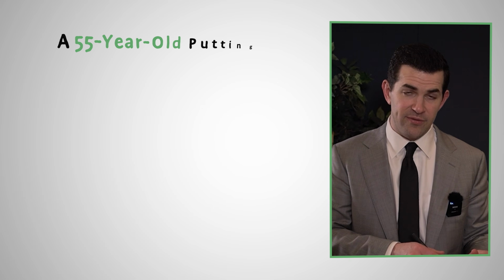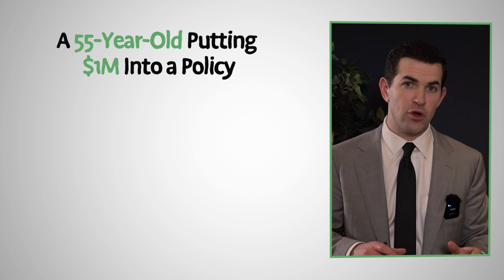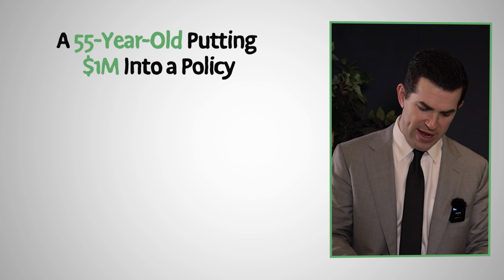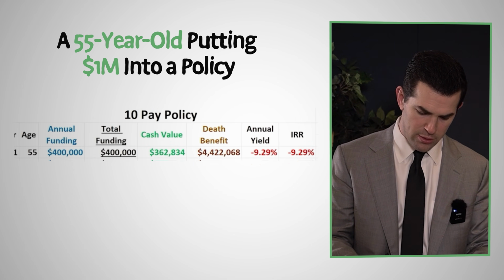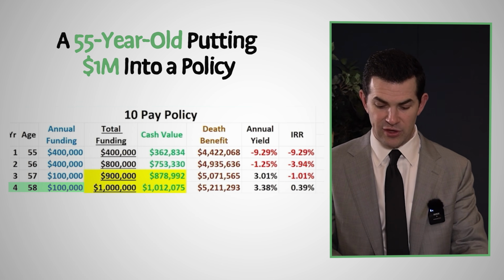Then they learn how the cash value in a life insurance policy works, and they usually say, why doesn't everyone do this? So here's an example for someone who is 55 and they're looking to put $1 million into a policy. This is money that's currently sitting in fixed assets, safe accounts. So you've got a total of $1 million going into a policy over 4 years, and he has more than $1 million in cash value.